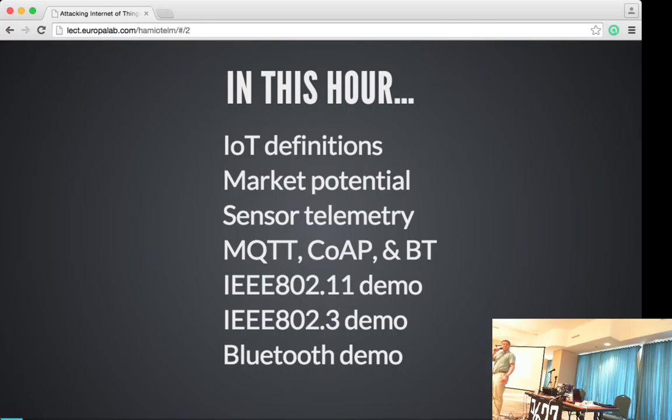We don't have any CoAP or other RESTful HTTP type of demonstrations, but we can consider what that is, how that's different from MQTT. And then if we can get to these three demonstrations, I'm not sure if we'll have time for that, but we will do an in-depth demonstration of attacking the Bluetooth transmission of a handheld sensor. We'll get to that later. A lot of nice Bluetooth, which is challenging, so I think that's the most interesting for us.